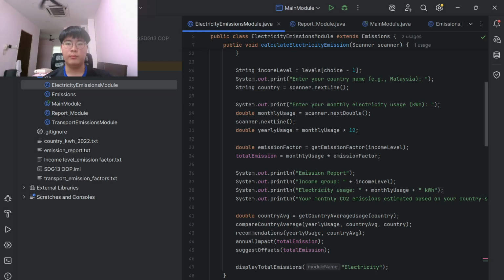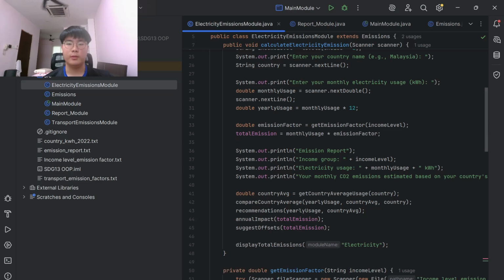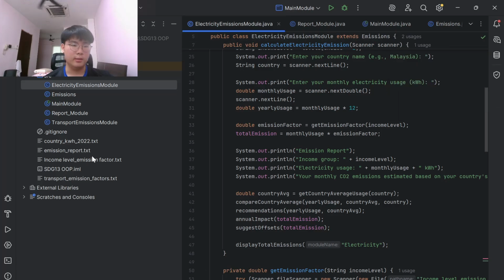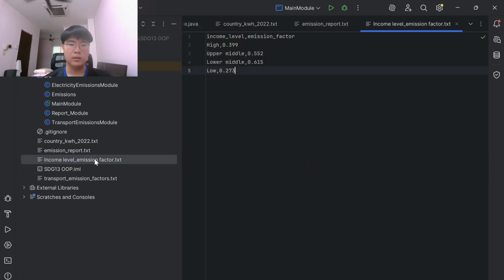And then the user has to input their country name and monthly electricity usage. Based on this, the system will use the get emission factor method, and from the txt file, the emission factors and the income level of their country.